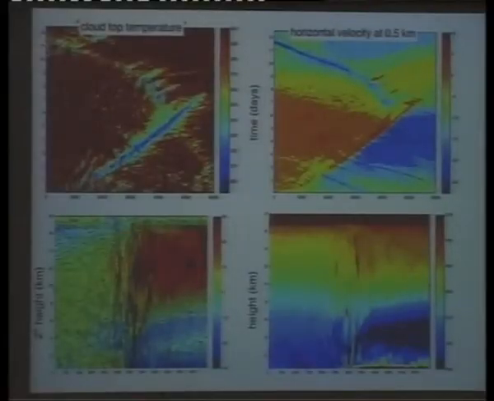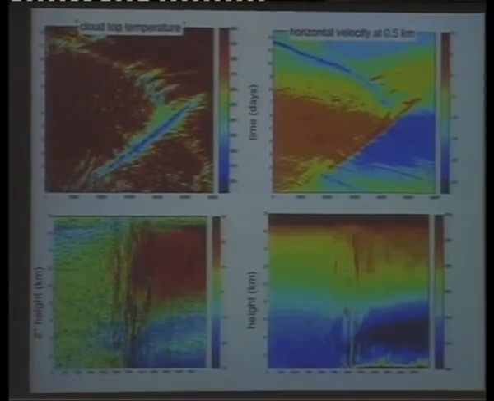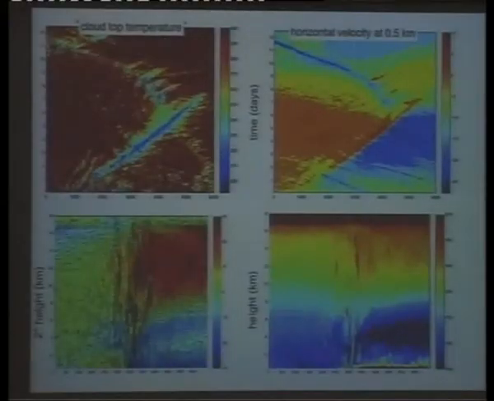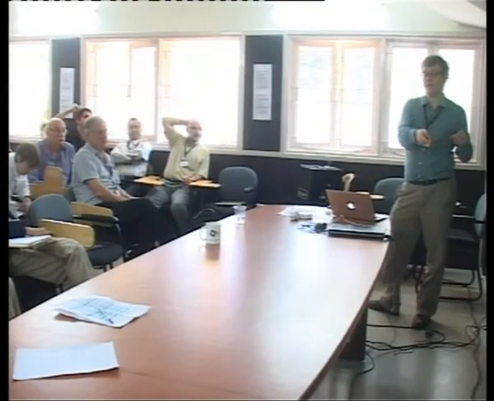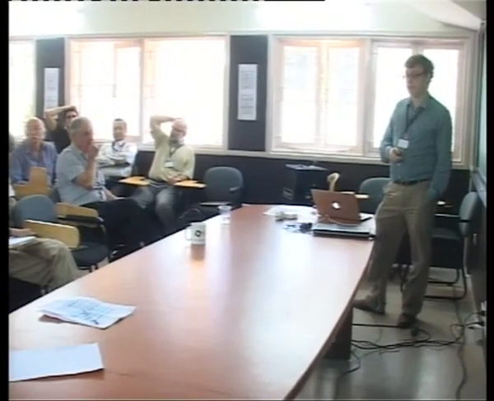Let me make an obvious comment. Here we have no rotation. We're literally right at the equator. All the other serious simulations have beta and automatically have large-scale asymmetry. Here we don't, but we do have intraseasonal variability with a suppressed and active phase. I have to say, the simulations that the Japanese are doing, the super big simulations, are very nice, but they're very hard to analyze. This simulation is at a scale we can run in a couple of weeks on a small supercomputer, and we can analyze it. I think there is an advantage in doing this to understand the basic concepts, which is more what we're trying to do than to get the most realistic simulation we could. So it's maybe a different approach.